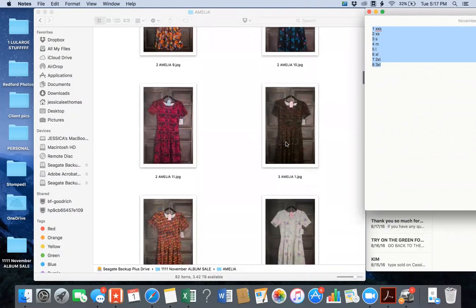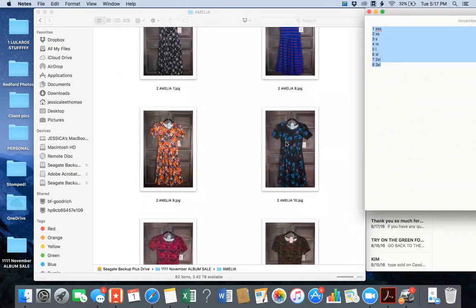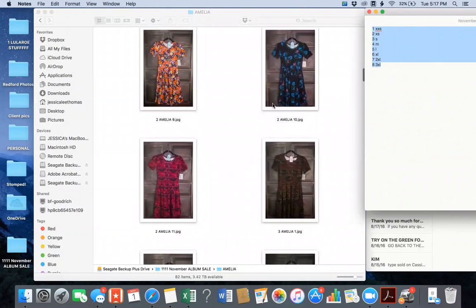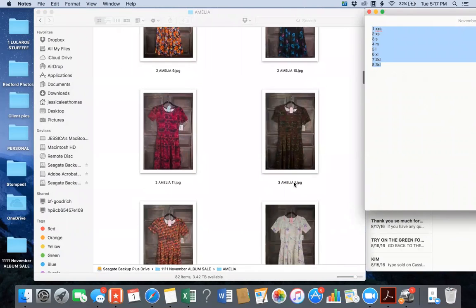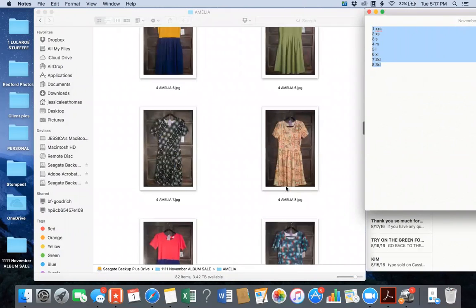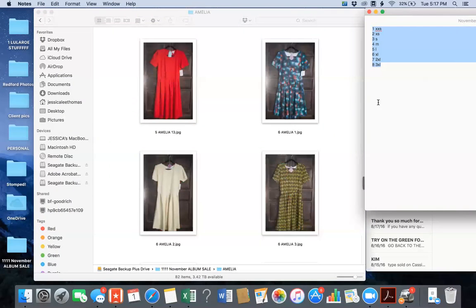I left one file undone because I actually re-photographed all my items, so I had to re-go through this process. But extra small, you can see, is 2 Amelia. And it doesn't matter what the numbers are after. It doesn't matter if there's a letter after. It doesn't matter anything after, as long as I put 3. And I do like to put Amelia because in case I wanted to put them all together in one big master folder, all the styles, the Amelias will still hang together. And then I go 4 means it's a medium, and so on and so forth.